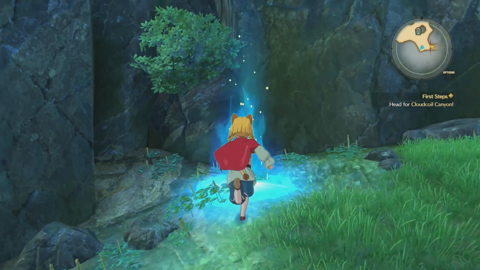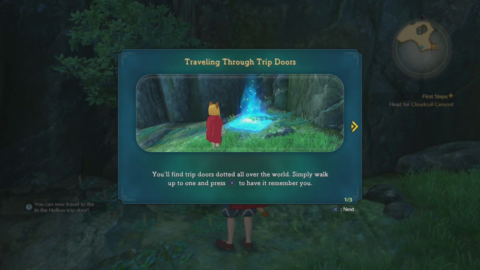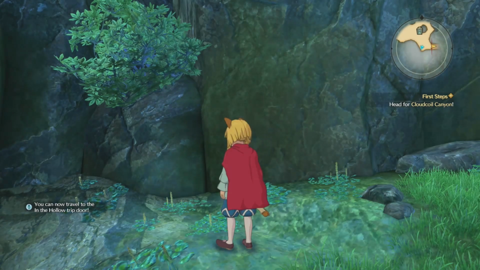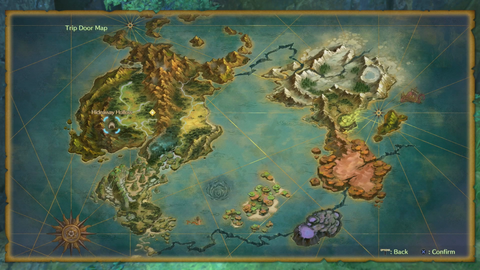I remember these. And, yeah, I guess we're going to be using spells just like in the last game. Let's see how we do this, though. So you find trapdoors dotted all over the world. Go up and press X for it to remember you. Once you have a trapdoor remembered, it will be added to your trapdoor map, allowing you to travel back there instantly from anywhere in the world. You can access the trapdoor menu by pressing options or hold down the options button. And yeah, this is how you can teleport around. And whoa, this is the map. So we're in Hideaway Hollow at the moment. We can see it marked on my map.